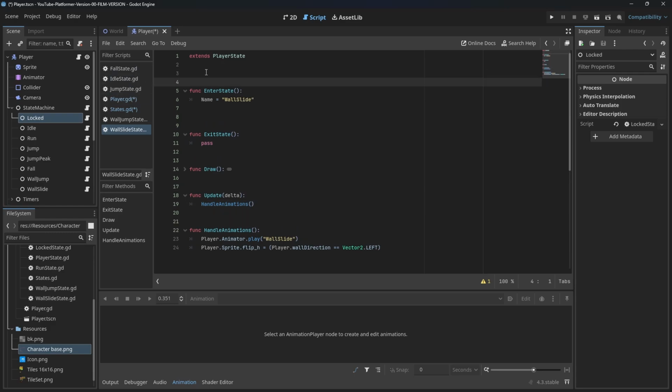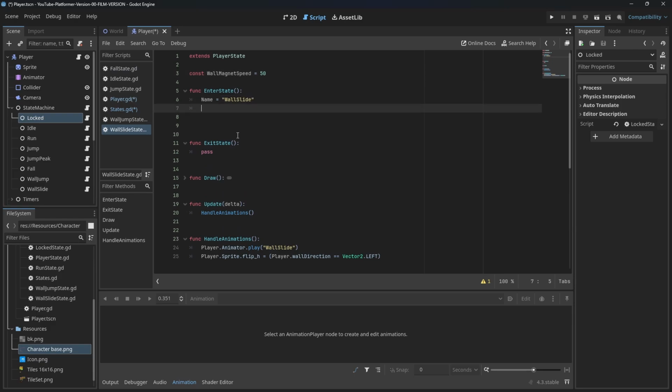Okay, so now we're going to come up here, and the first thing we're going to do is add a constant. This constant is just local to this state, because we don't care about it outside of this state. We're going to call it wall magnet speed, and you'll see what that does in a second.